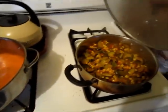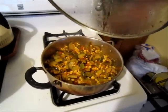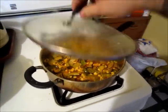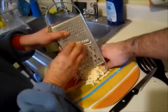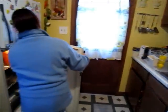All right, so this is just about done. Put in the chili, and then put in a can of corn. So let that simmer slowly. Shredding some cheese.